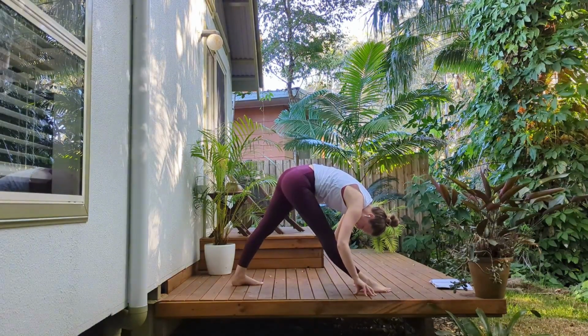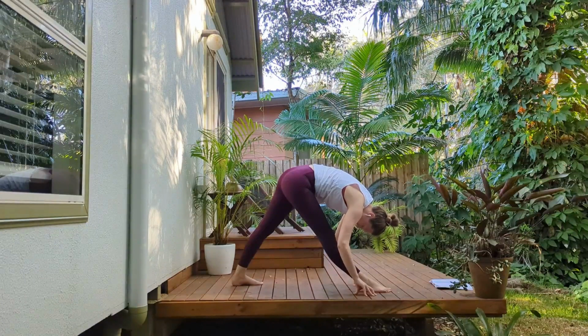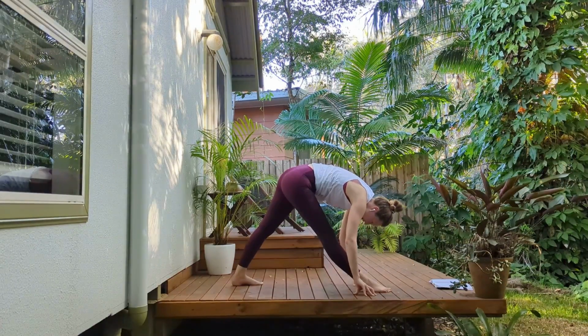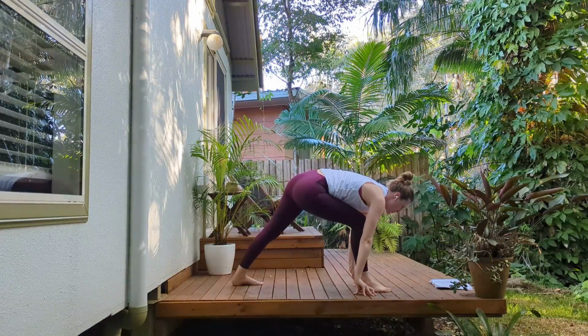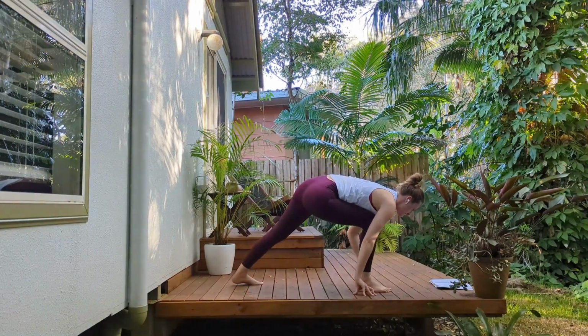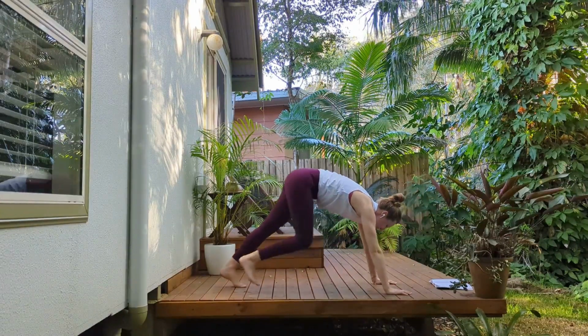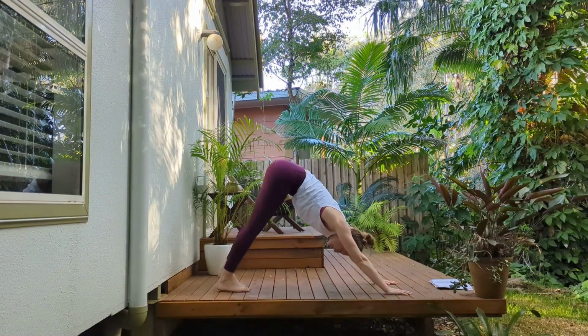Let go of your head so your upper body can relax over the leg. And then start bending into your right leg again. Hands ground down into the earth. And we are finding downward facing dog.